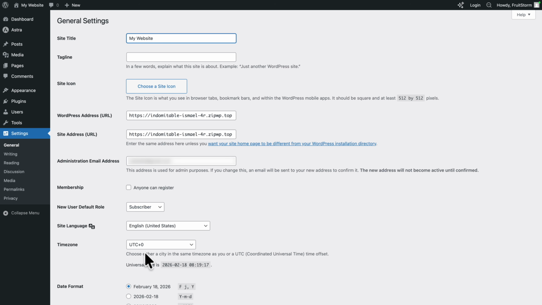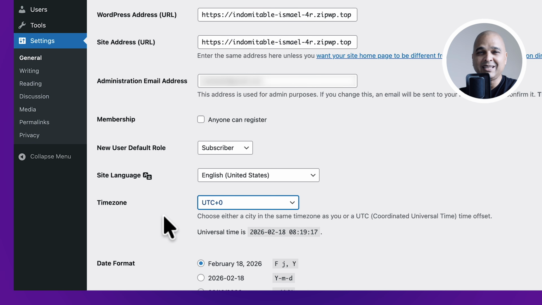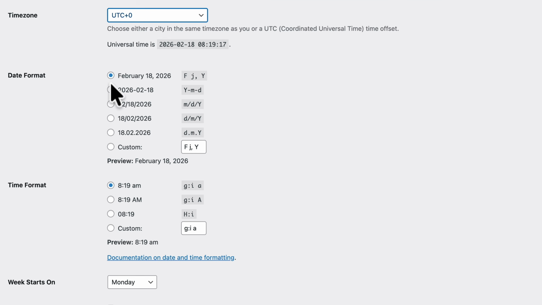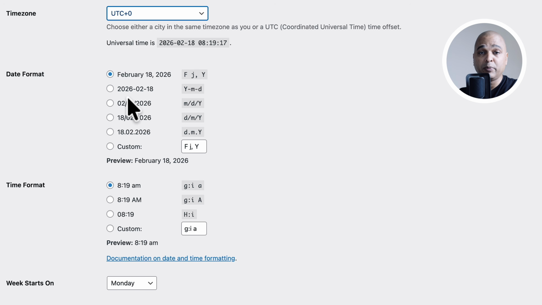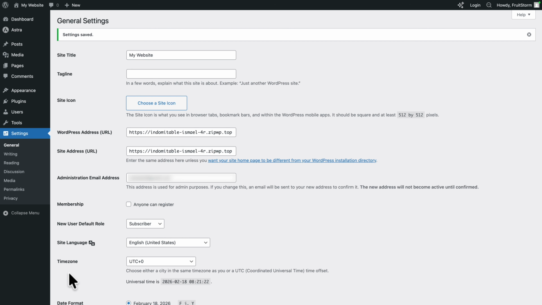Okay. Next, you want to make sure the time zone is correct. So check your time zone. That will make it easier, especially when you check logs, if there is any debugging information that you or a developer would need. You'll thank me later. Next, lower on the page, you see here the date format. Now, depending on where you live on the planet, one format might be more appropriate than others, so you can choose it here. And same for the time format. And once you're done, just scroll down and hit Save Changes.